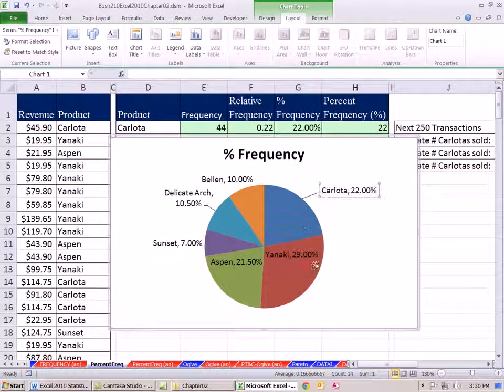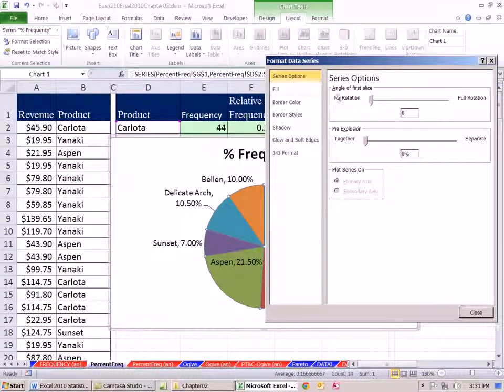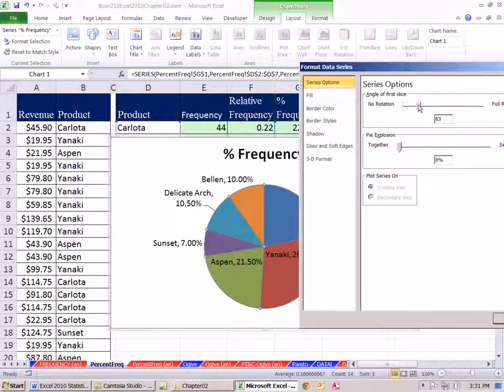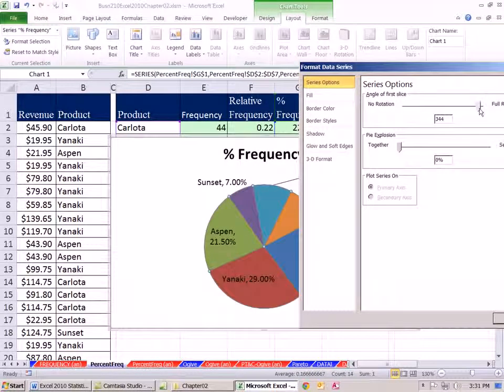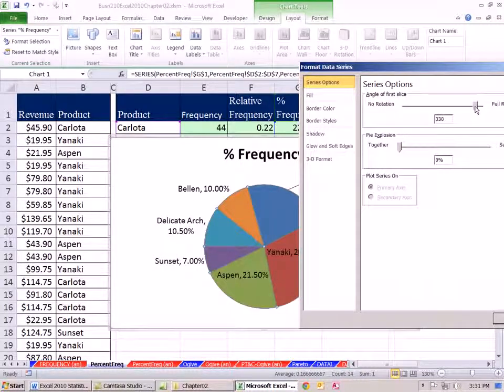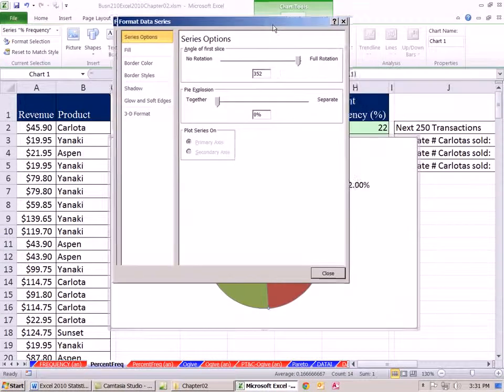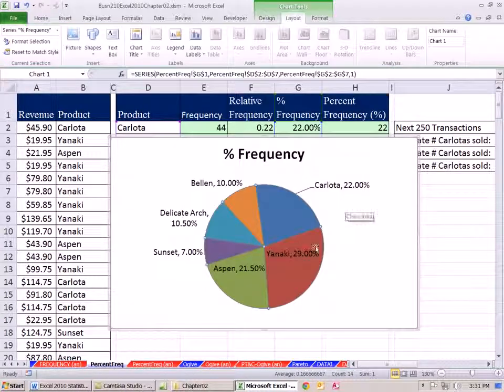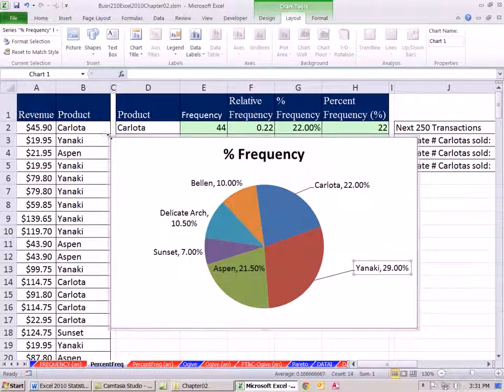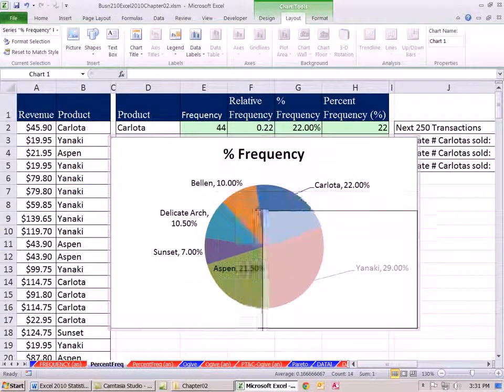And we can pull these out. We could also rotate. This looks OK here. Control 1 to format any chart element. And there's a rotation. Let's see. I think if I go like that, way over here. OK, so that's silly. All right, but now we can pull each one out. Actually, let's reduce the size here. I'm going to point to the corner and click and drag.